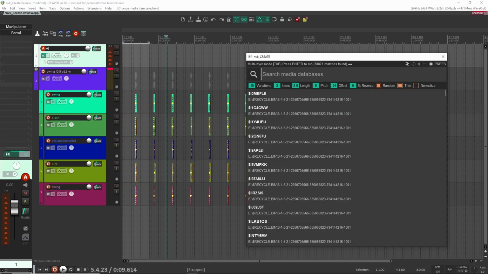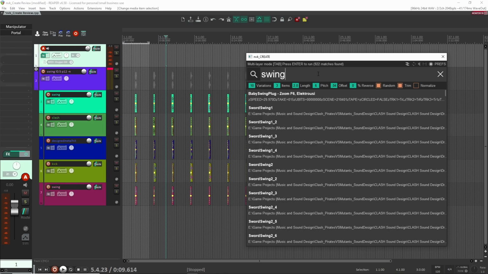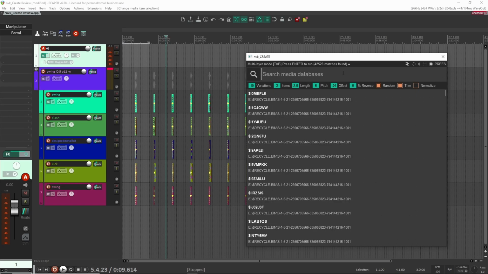So now if I go back into search, it kind of loses that search field, which can be annoying. I mean, it's not a big deal, but it's something to be aware of, something that maybe could be improved. It's really not a deal breaker at all, but it's kind of annoying that it resets your search field. Again, not a big deal. It's super quick to just type it back up, but just be aware of that.